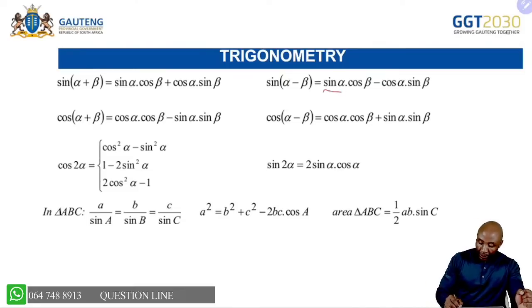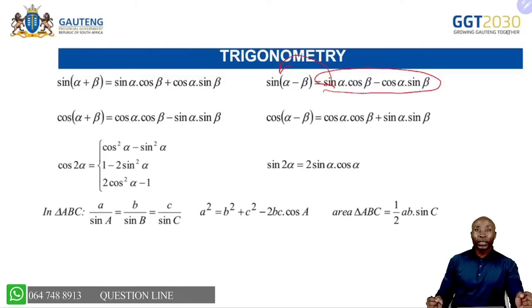You can be given this side. You are supposed to show that it works backwards and give us that. So in trigonometry, we must be able to get all the marks because this has the highest number of formulae and everything else is in the diagram that you are given.